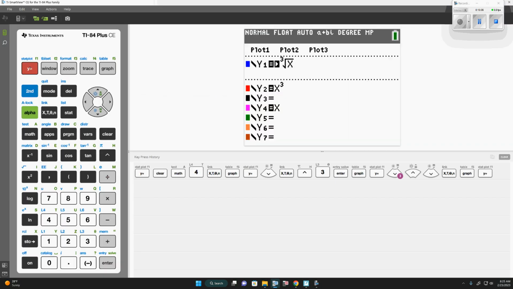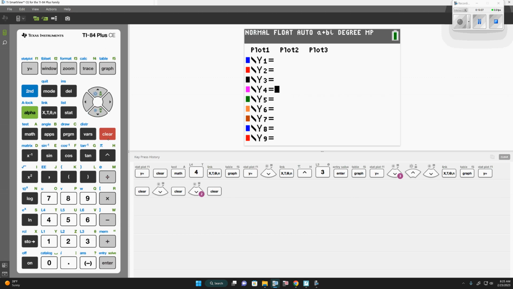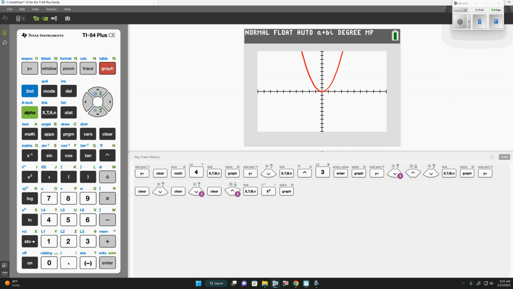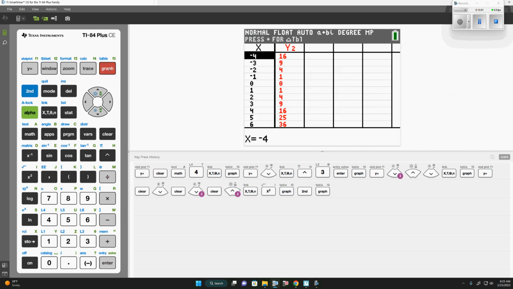Or you can plug it into your graphing calculator and see where is the lowest point. For this here, the lowest point is 0, 0, yes? Incidentally enough, if you go second graph, I do have the lowest point 0, 0. And do have 2 points to the left and right. Yeah. The graphing calculator gave me everything I needed. There's 2 points to the left, -1, -2, have the y values of 1 and 4. 2 points to the right, 1, 2, have the y values of 1 and 4.